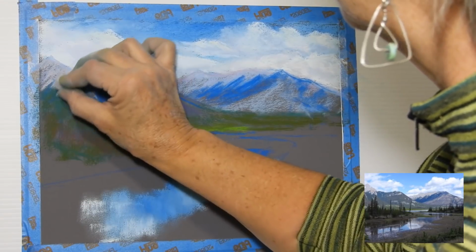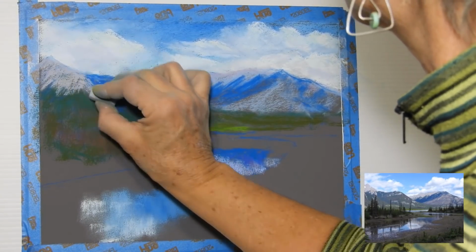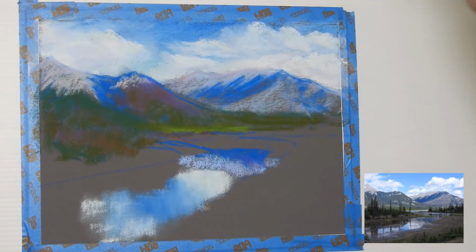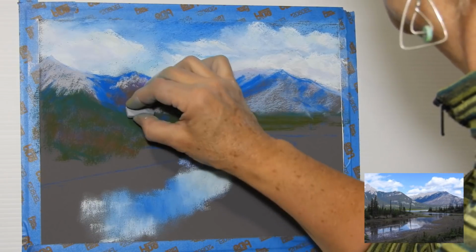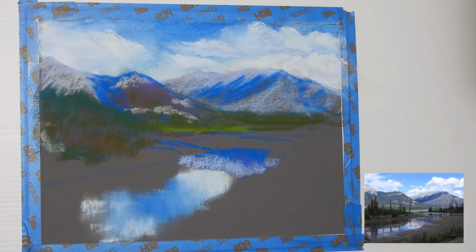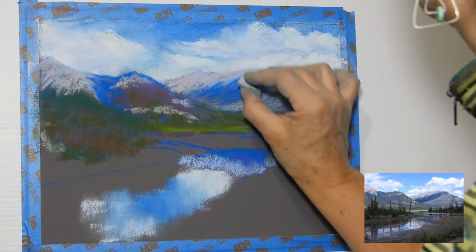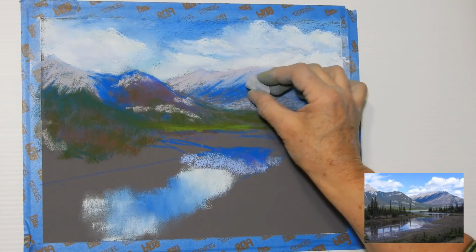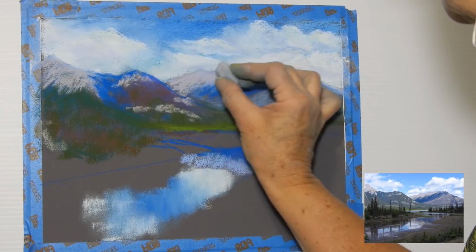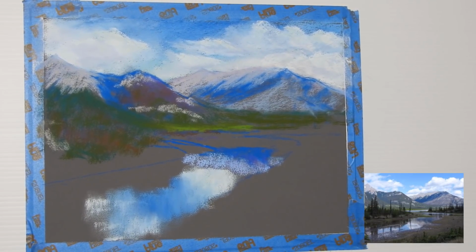Just pulling it down into this area. And I'm adding it in again over here. You can see it's very effective just dragging it over those shadowed areas, and then it helps to blend the shadows in. It's probably a wee bit pink, so what I need to do is make it slightly more purpley, violet coloured.